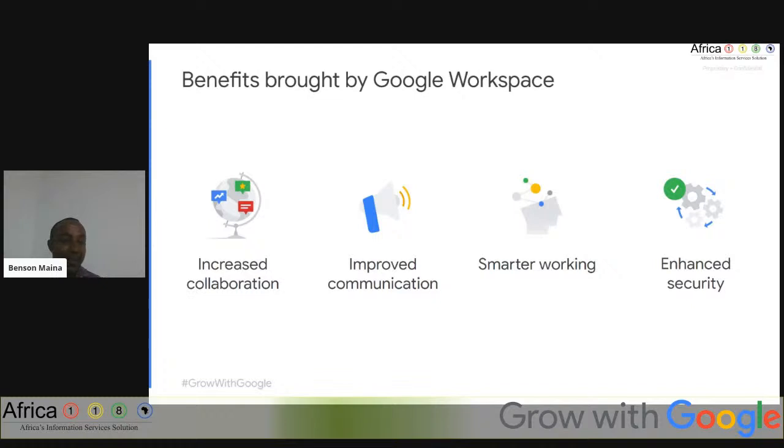Remember, these days we are looking at working smarter, not working hard. And it's also enhanced security, where you are very sure that your documents are secure, and the only people accessing them are those who need to access them, who have the authority. So let's look at each of these benefits individually and see how they benefit us.